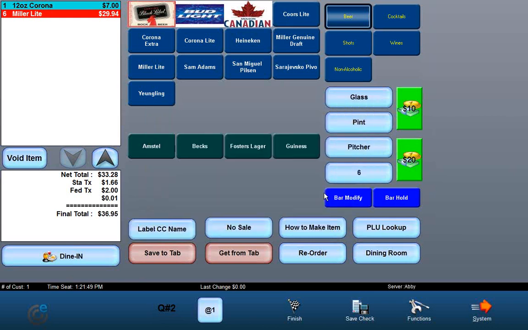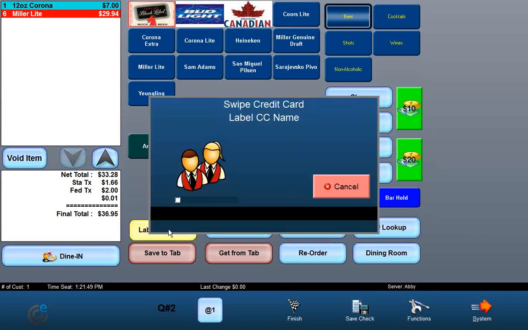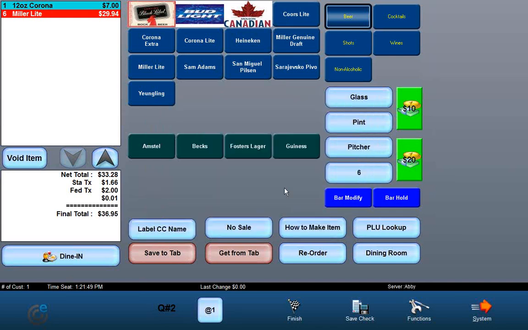So I can't swipe it. But what this will do then, it'll actually bring this up. You swipe the card through, and then from there, if it's my credit card, then it will show up with my name labeled on the check. That's the only information it pulls across, by the way. It's strictly just for labeling the check, but it's a quick and easy way of properly labeling your things. So when you're working with a large number of different customers and checks and credit cards and stuff like that, that's a good thing to throw in there as well.